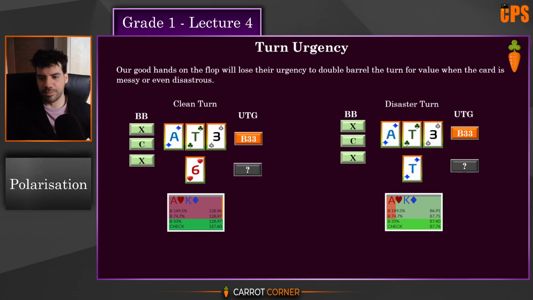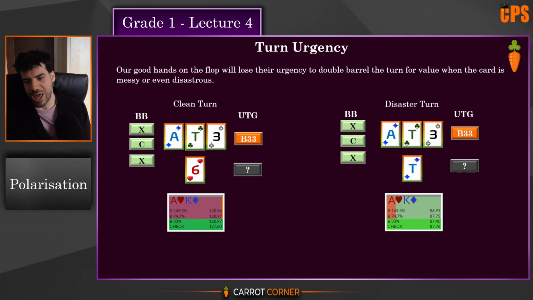because what's going to happen on the river is that because villain has a lot of trips now that can overbet, when we check back, he should be overbet bluffing the river. So the amount of money that we can now earn with the ace king by slow playing our hand and checking behind is now catapulted upwards because our opponent is now so incentivized to fast play and just go for extreme value on the river with something like trips. Now that's bad, we lose to that hand, but the upside is that they will also be bluffing the river and we will win with ace king. We will bluff catch river with a hand like ace king pretty frequently and win money from bluffs.